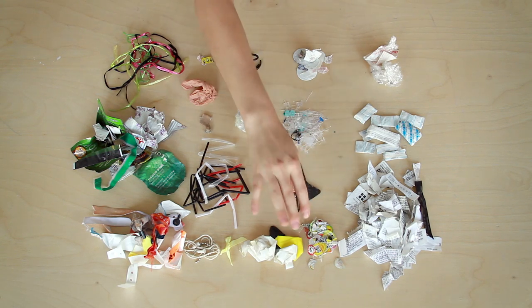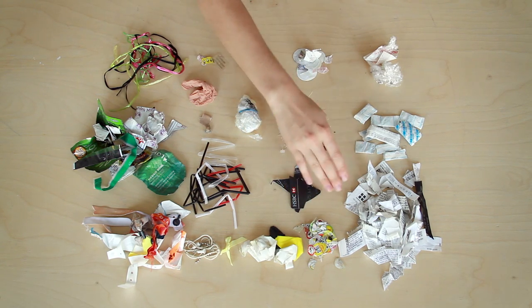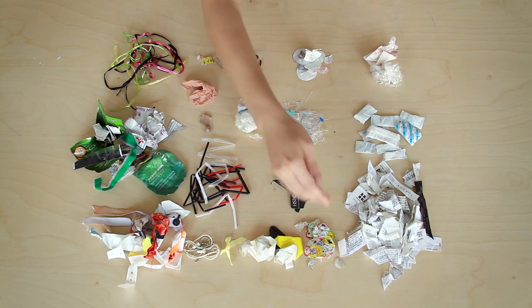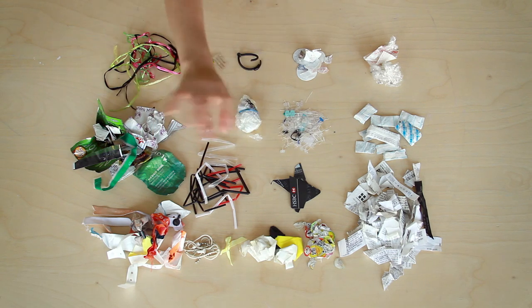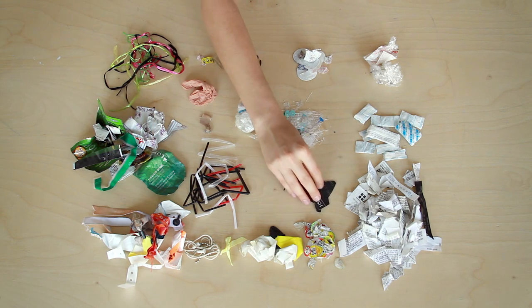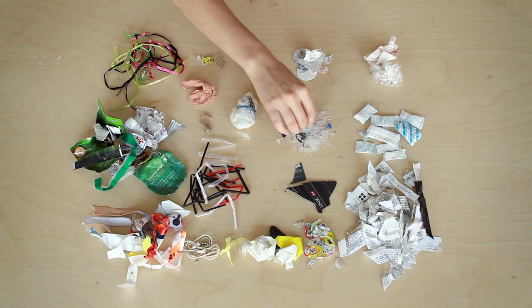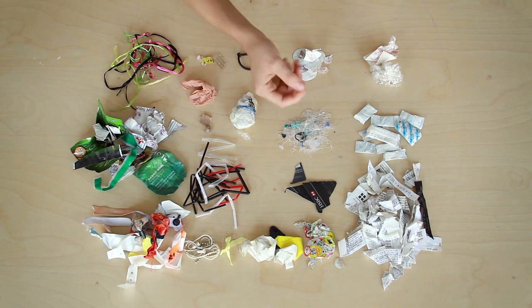Tons of produce stickers. I shop at the farmers market now to avoid plastic produce stickers, but some of them are still made of plastic. Why they're not all made of paper, which is compostable, I don't know. The next is a credit card. These are all plastic price tag holders that connect the price tag to a piece of clothing.